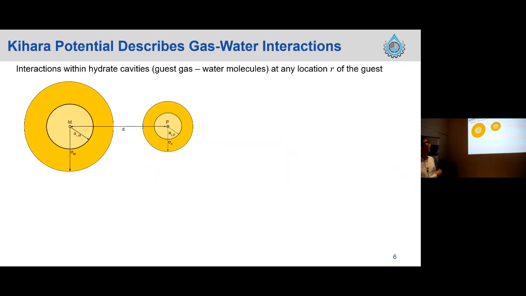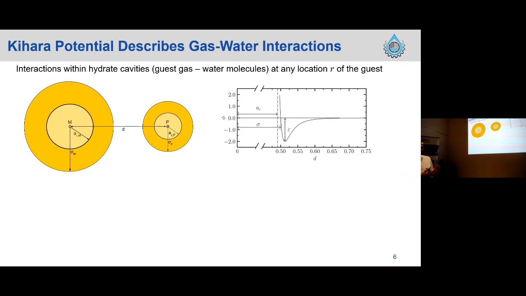So this is a schematic of, say, two molecules that make up a given pair. And this is how the occupation of the hydrate is primarily informed. If we look at this graph here, this gives us how the intermolecular force changes and relates to these Kihara potential parameters. Firstly, you have this parameter a, which is the hardcore radius. This is the minimum distance that the pair of molecules can approach each other. They can't get any closer than this.